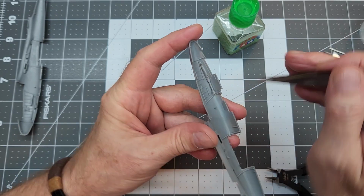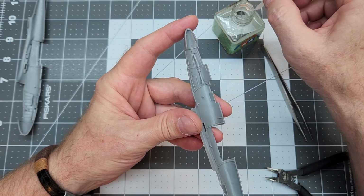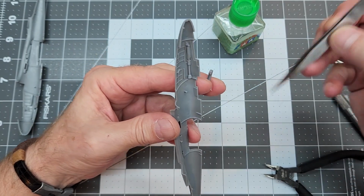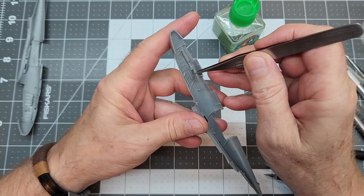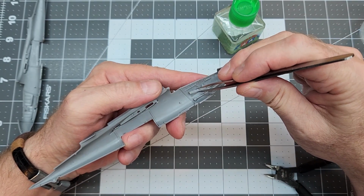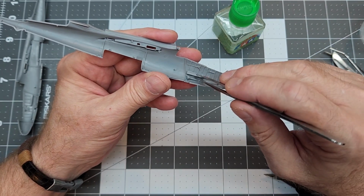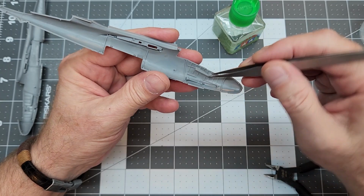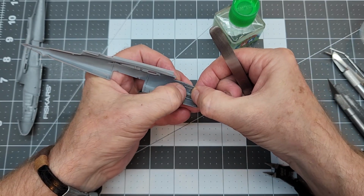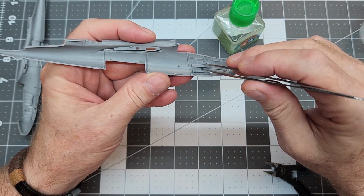And as you would expect, most of it fits very, very well, which is what we have come to expect from Tamiya kits. However, not every kit that you're going to want to build is going to be a Tamiya kit. There will be subjects out there that are made by other manufacturers that Tamiya just doesn't cover. I strongly recommend that you do plenty of fitting because your test fitting is going to make sure that everything works well and it all comes out correctly. With Tamiya, we don't usually have much of a fit issue, if any, but with other kits, sometimes you have to make adjustments, and on some kits, you have to make a lot of adjustments. So if you're new to modeling, please keep that in mind. That'll keep you from having a lot of heartache later on.